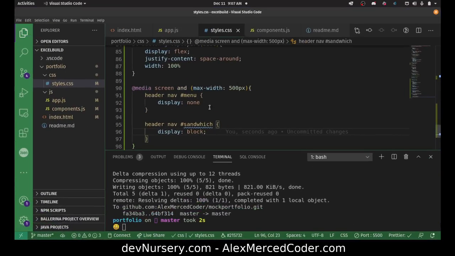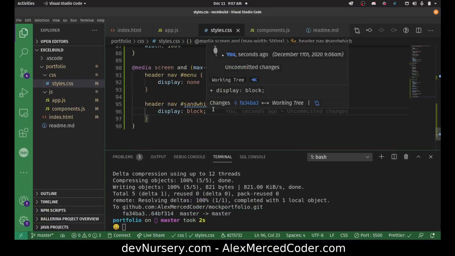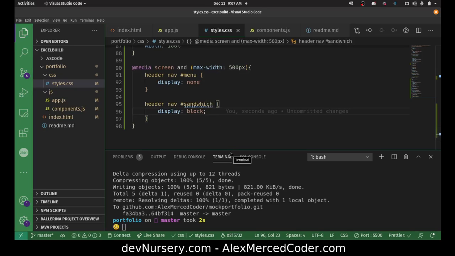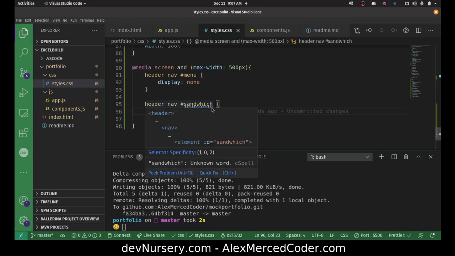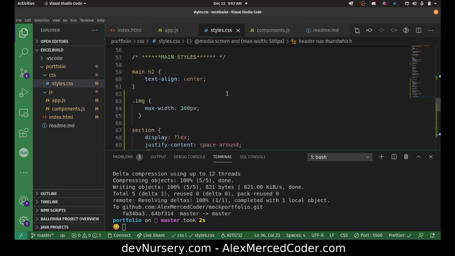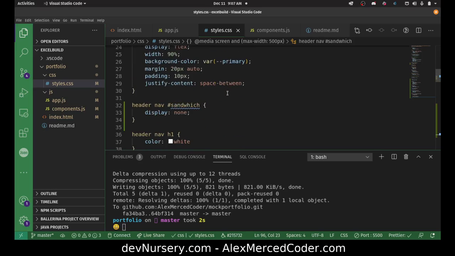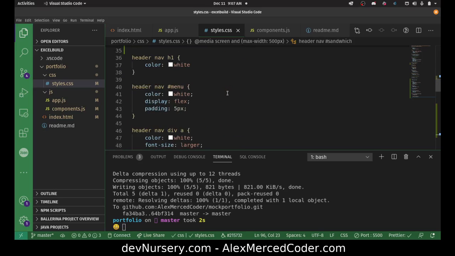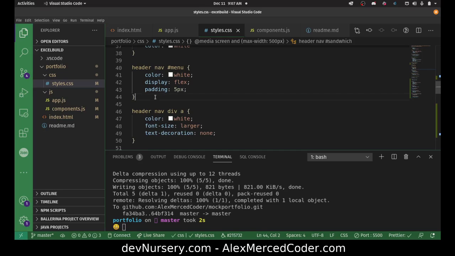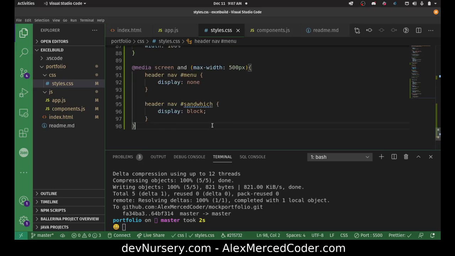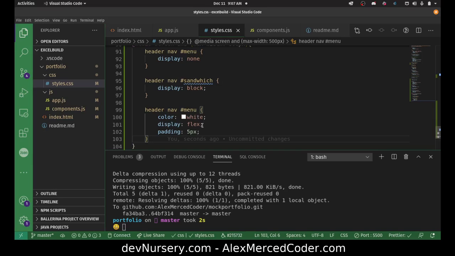So what we're going to do, at first I also want to figure out how the menu looks in a second. Let me just take a look at that menu styling. So this is the menu, display flex. Let's change that. That's all fine.